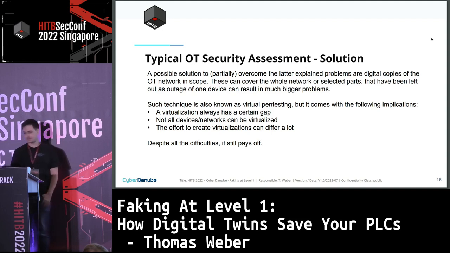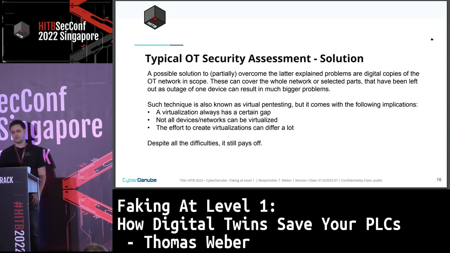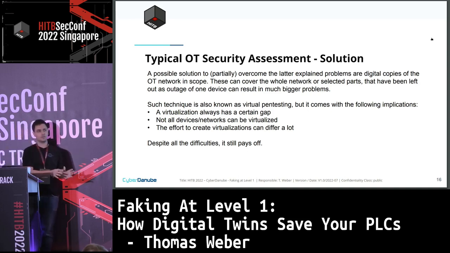And if you are using virtualization, so the digital twins, a digital copy of those devices, of that infrastructure, then it always has a certain gap. So you will have a gap between the digital twin and the physical device, because you cannot really copy all the IOs. If you have some relays or some signals going out and going in to the device, of course, it's digital.